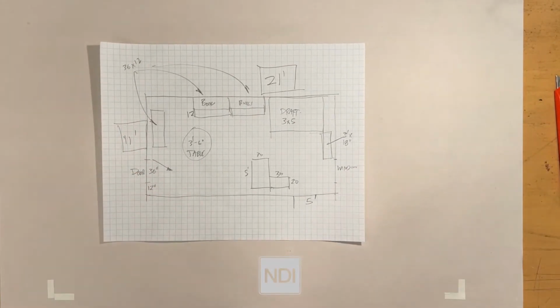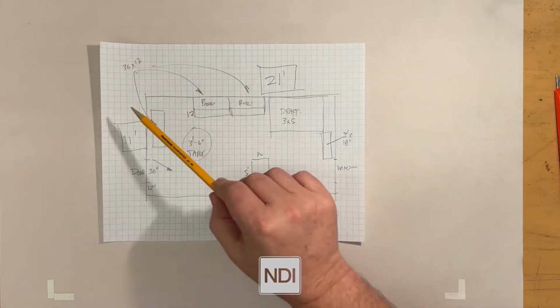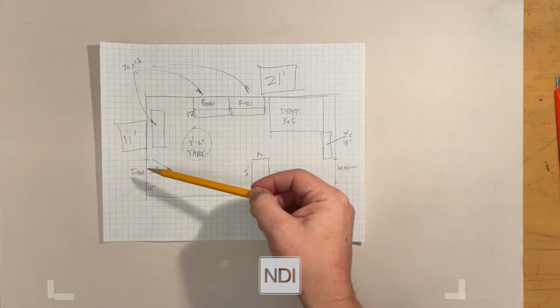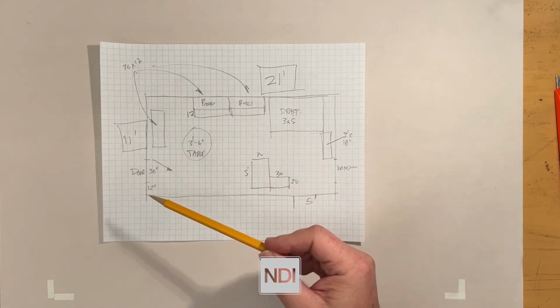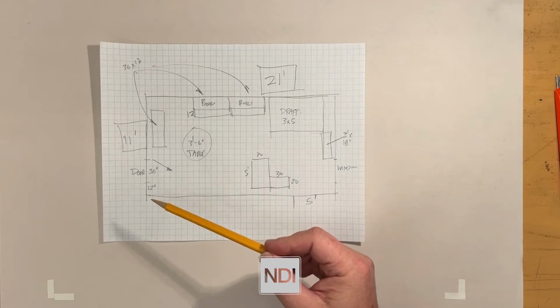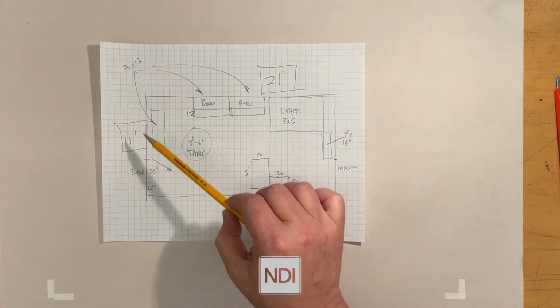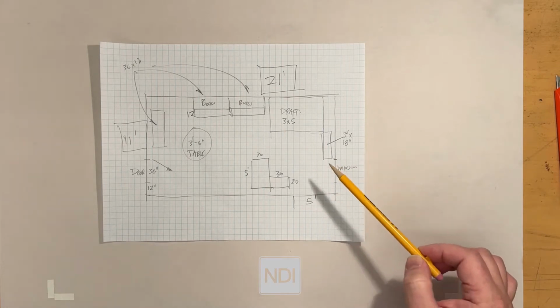So I am going to draw my office. As I did with the chair last week, I'm just going to start off with a really simple sketch of the space. So the overall room is 21 feet long and 11 feet wide. There's a door on the north, south. I have no idea which way this building faces. Let's see. That would be north, west. I think that's south. Doesn't really matter. Anyway, there's a door on this wall, and there's a window on this wall. They are symmetrical. It's really boring architecture here.